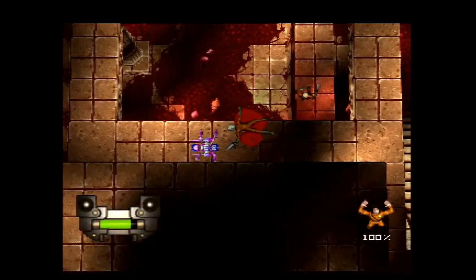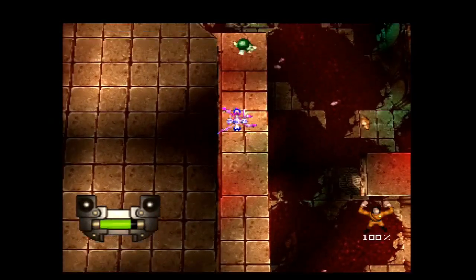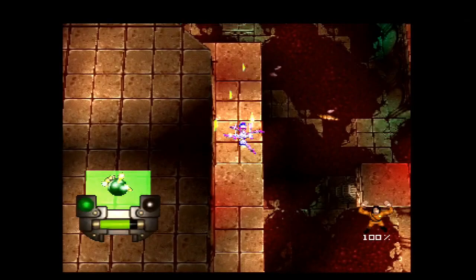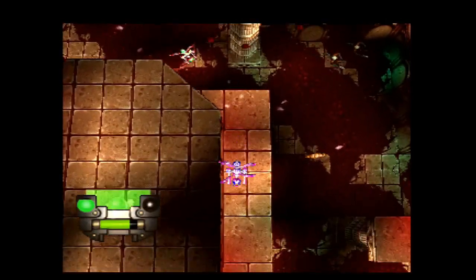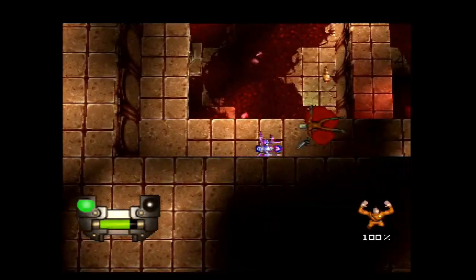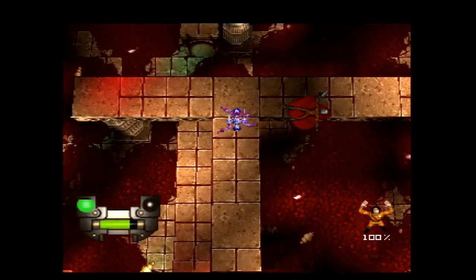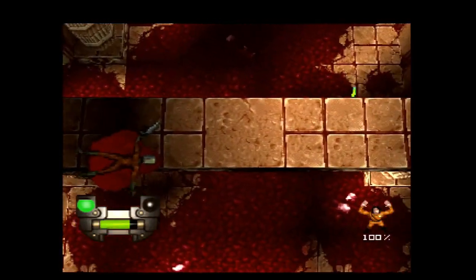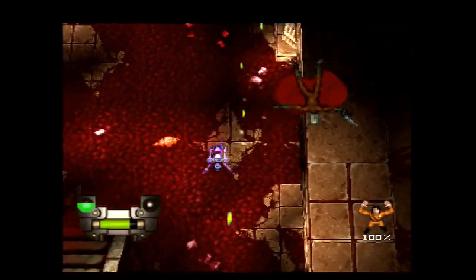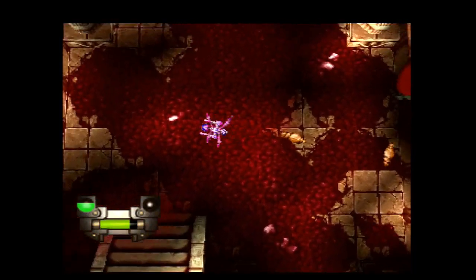Spider creature, let's see where we can go now. Power level 2. Got him. Oh dear. It's interesting. Seems to be having some power.